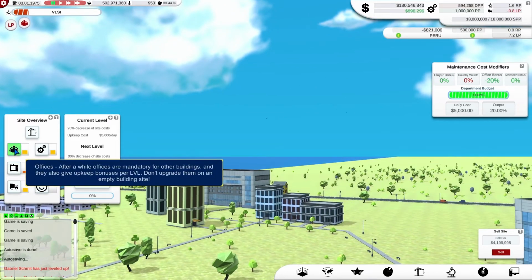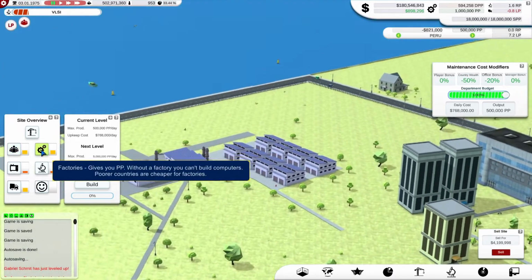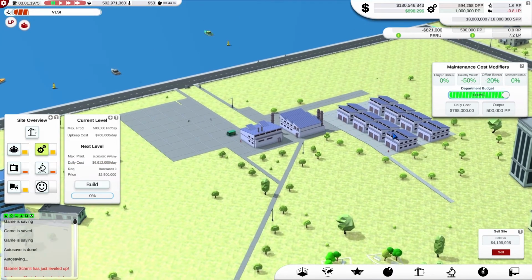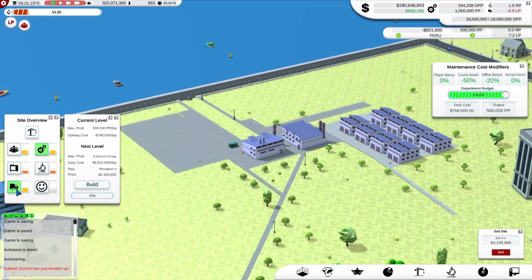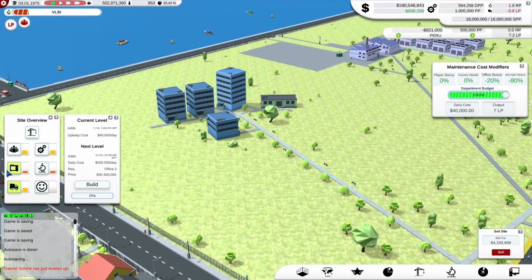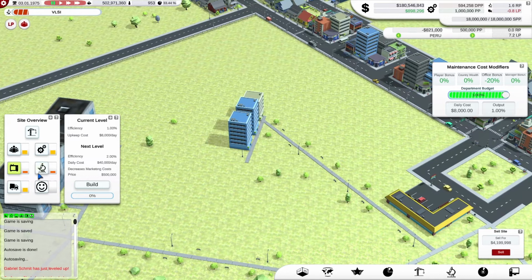The office is a very good building, certainly the first couple of levels in any site, because that gives you a discount on every building that you have on that site. So I've got a level 2 office here, which means I get a 20% discount on every building in this site. Another building which I recommend putting on every site is the marketing building, which is the television icon here.